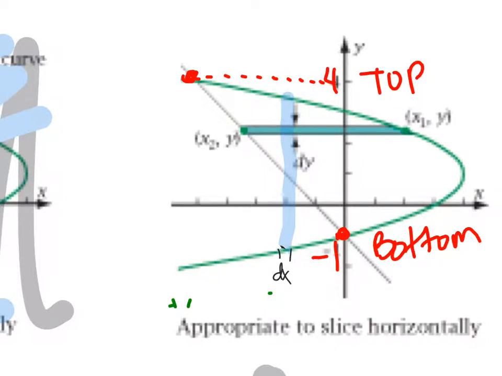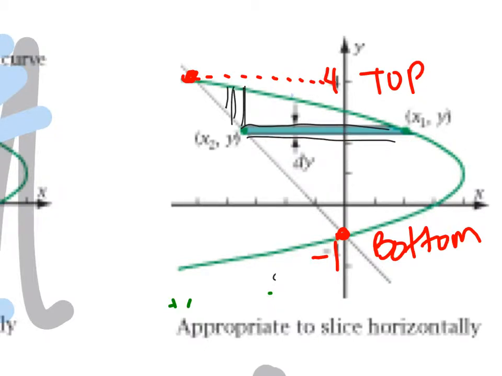But in this case, we're dealing with dy. So it's not going to be a slice this way, it's going to be different. It's going to be exactly what it shows you. It's going to be a slice like this now. The slice is right here. By the way, when I was doing slices, I should have done it like that. You know what I mean?